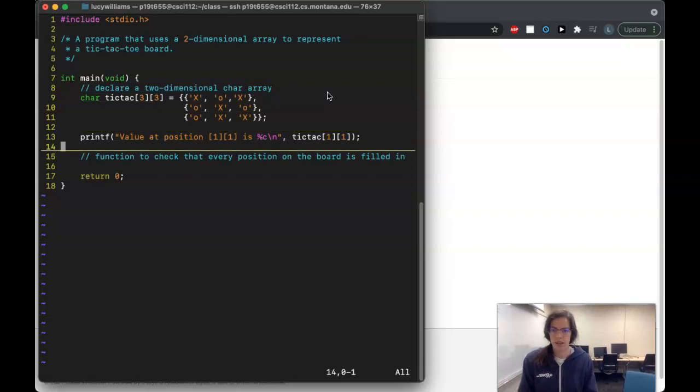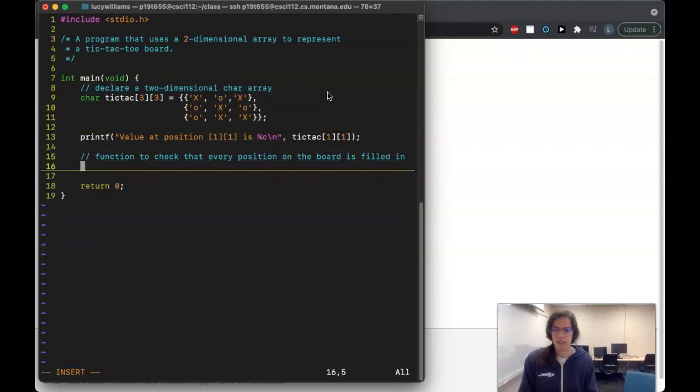So let's just go ahead and see what that looks like by developing a function that is just going to check that every position in our tic-tac-toe board is filled in. So we want this to return us an int, say, that indicates whether the board is filled.